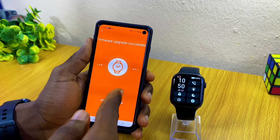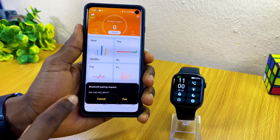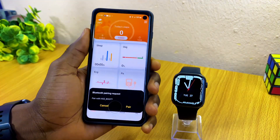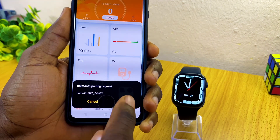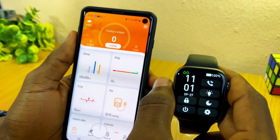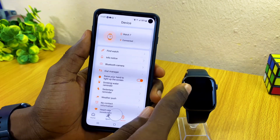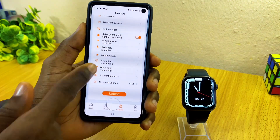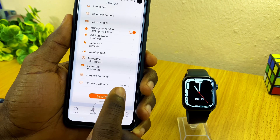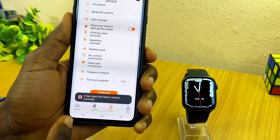You'll need to reconnect it. You're going to see a Bluetooth pairing request — pair with HXZ underscore boot and select it. Once you pair it, it will pair again and you can see the Bluetooth icon shows it is connected. Use the Find Device option once more to confirm it is connected, then scroll down and you'll see the new firmware version, which is version 4.21, showing you are already on the latest version.